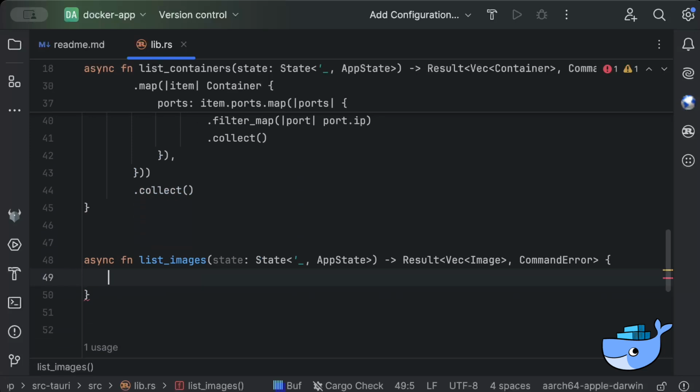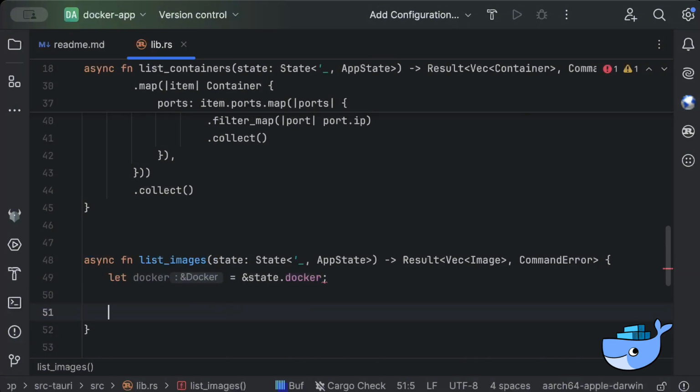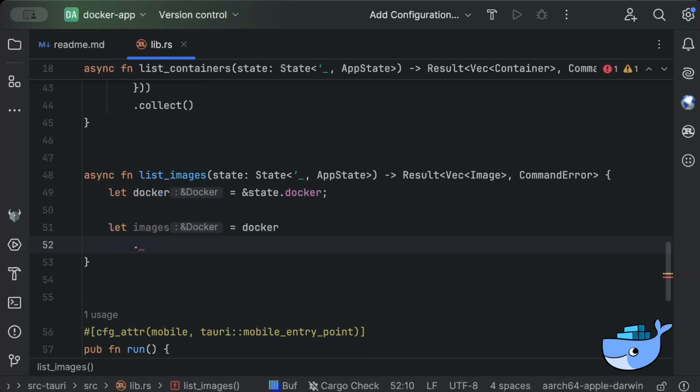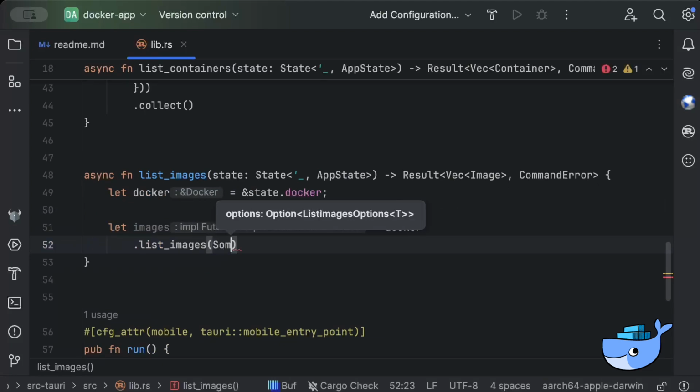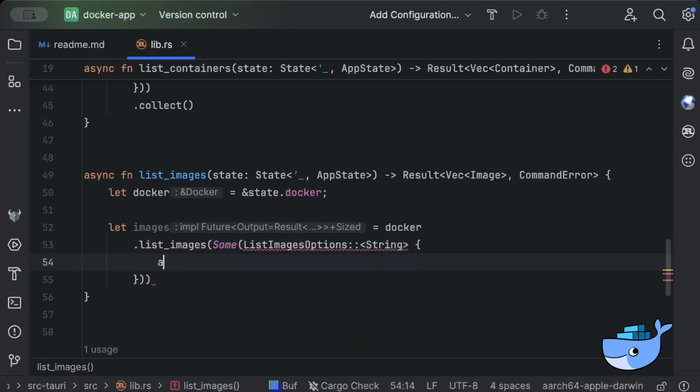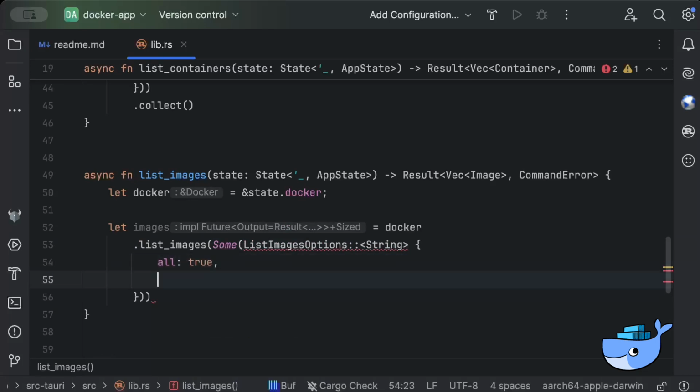And similarly we just do let docker and state.docker, just borrow it, and again extract the images. So images, docker list_images, Some, ListImagesOptions String, and again what we do is all as true, and default.